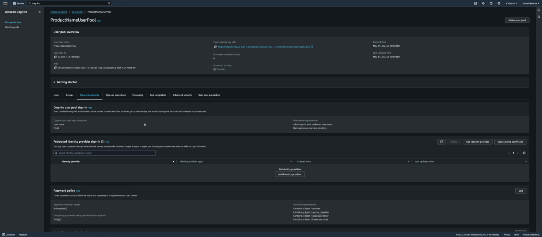So, a couple things that we're going to want to keep note of in future videos when we start making use of this. I will point these out again. First is your user pool ID. This is your ID in your cloud. I made this in US East 1, which is Northern Virginia. It doesn't matter too much where you choose to make the pools. Northern Virginia is a decent place to create because it's fairly centralized.